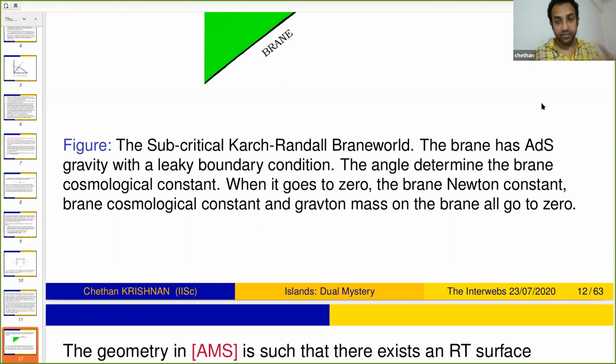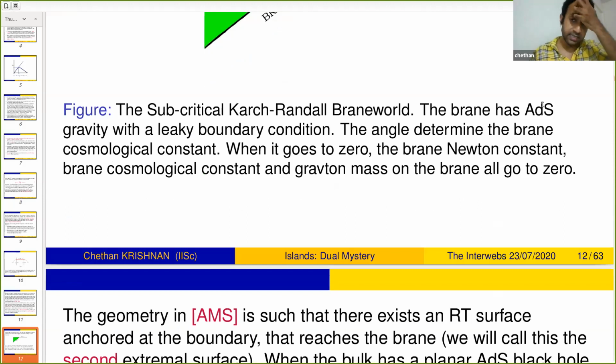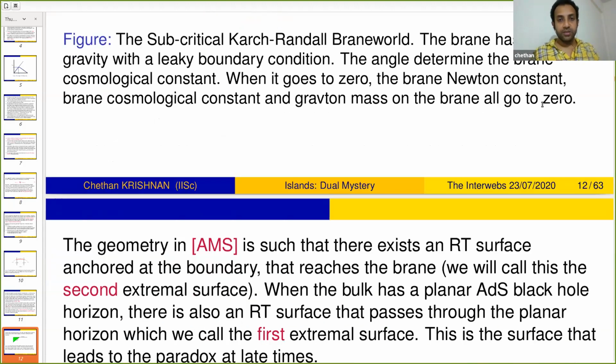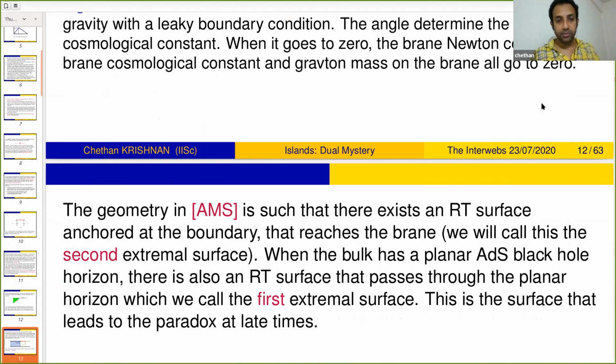But people who expect these islands to reproduce the Page curve expect that it works more broadly than AdS. I think that is the broader perspective. I will talk about some counterarguments to that along the way, because that's relevant to what I'm saying.